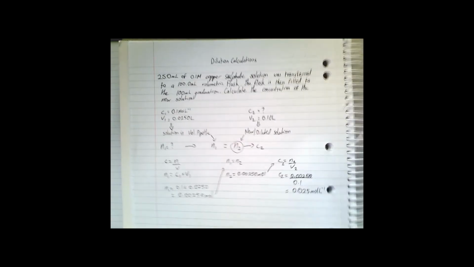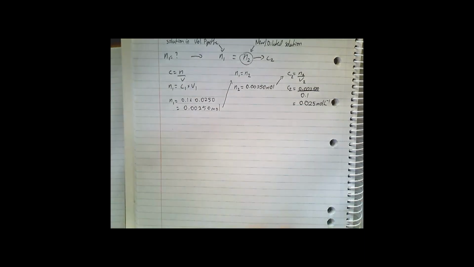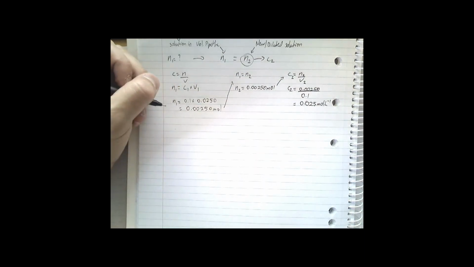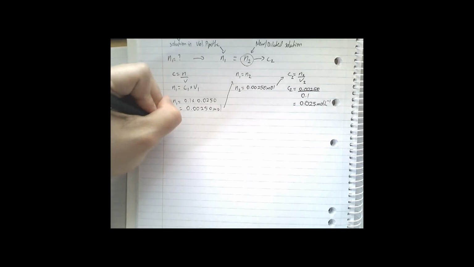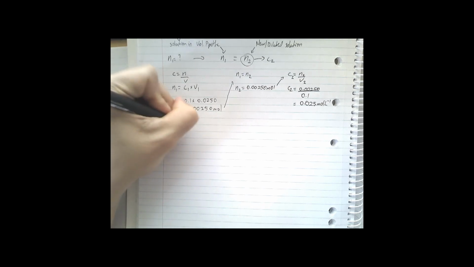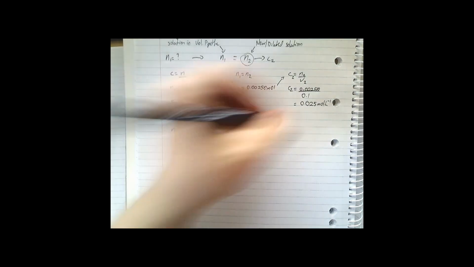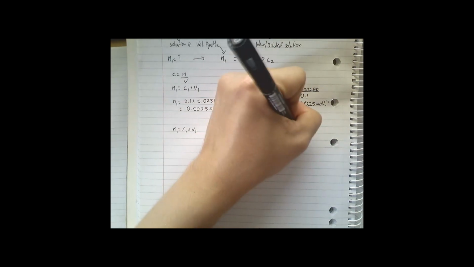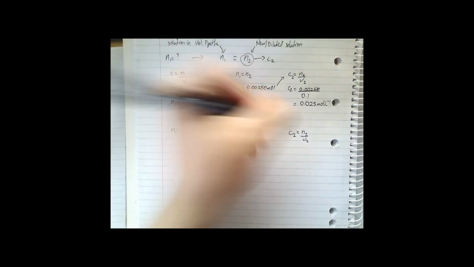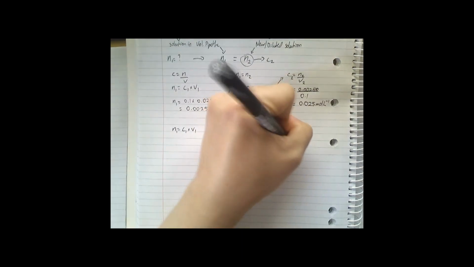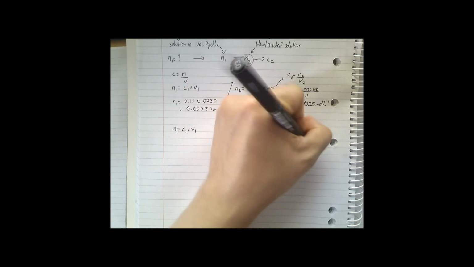Now, there is another way, as I said before, of doing this calculation as well. So I'm just going to show you that one really quickly. And to do that, I'm going to do a little bit of algebra to derive or prove the equation that we're going to be using. So we know that N1 is equal to C1 times V1. That's just come from this equation here when I rearranged before. We also know, and I've written this already, C2 is equal to N2 over V2. And if I was to rearrange to make N the subject, I could also write this second equation as N2 is equal to C2 times V2.